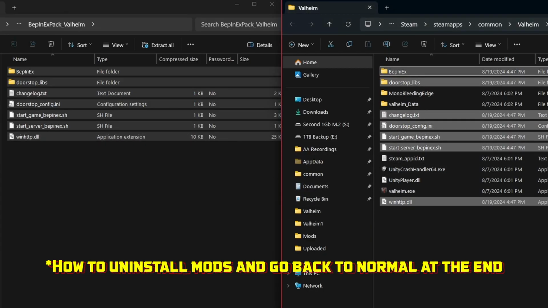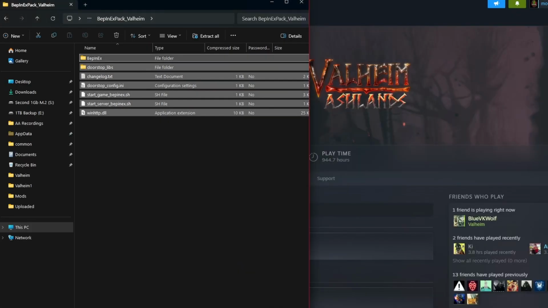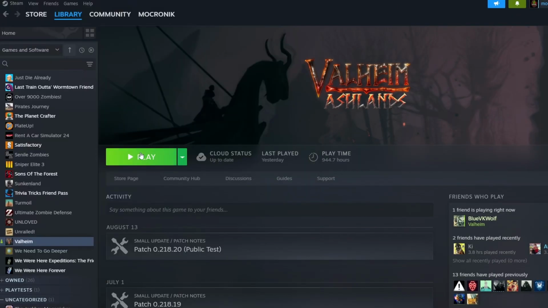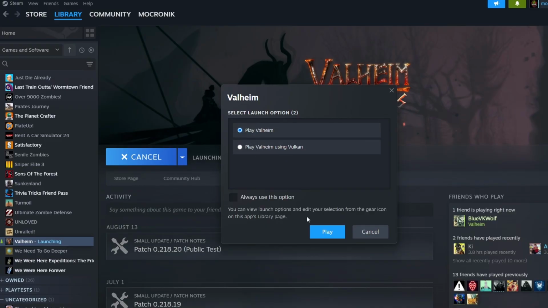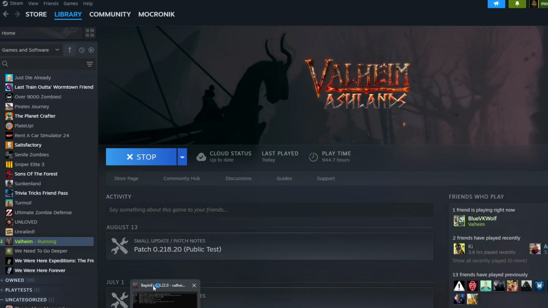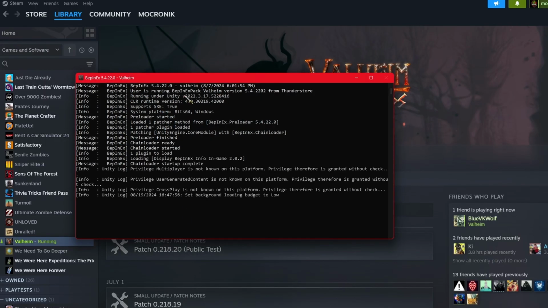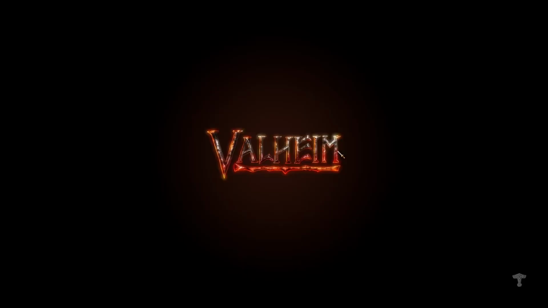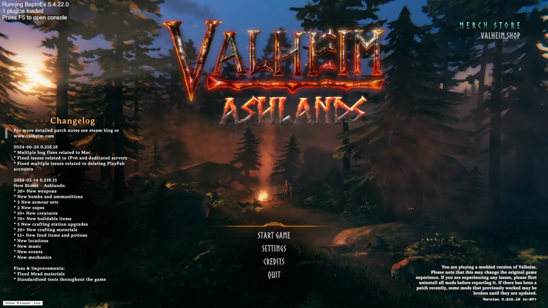All right, now what we have to do next is to start the game. So come back to Valheim, click play. It should bring up a console window. Right there, see? This is helping to load in those mods before it starts up the game, because it has to modify the files to receive the mods we're going to put in. So once this loads up, we will see that it says on the top left and bottom right, and then exit out.